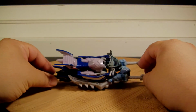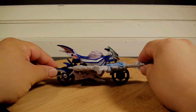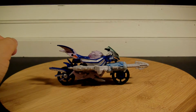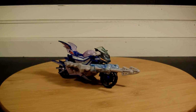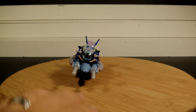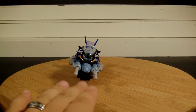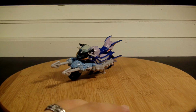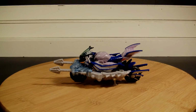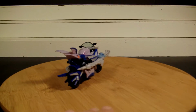I think they did a really good job. Look at that. It looks like it's a part of her. I love her bat-looking fins, and I think she just looks really, really nice. It fits her really well. You can obviously put these sideways if you like. I just like them like that because you can almost not even see them. They look like regular missiles until you turn them, and you're like, oh, they've got some hooks to them. So yeah, I think she's really cool. And obviously you can take it off if you don't want it, but I'm probably going to display her like this.